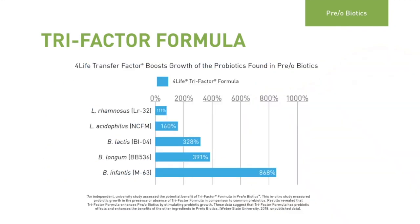So I want to talk a little bit about the research that went into this product. Now, we actually did a number of studies, and I don't think they put a few of the other ones in here. We're still trying to get them published, but this is a study that we actually did during the development portion of the product. Now, we'd already identified through the research what we thought were the 5 best bacteria. You see them listed here again. And then we also looked at the research and said, well, what are the best prebiotics? And we already talked about those 3 types that are in the product. And so the next question was, well, how much of each one can we put together to get the best effect in stimulating the growth of our 5 bacteria?